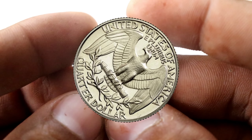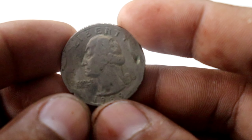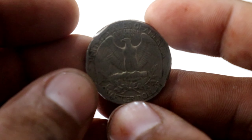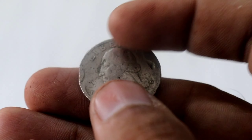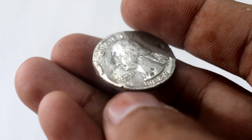Here's where the story takes a fascinating turn. Some Liberty Quarter Dollars from the 1989 batch were struck with a minting error that resulted in a double die. This means that the design on these coins appears to be doubled, creating a unique and captivating effect. And this error has transformed some of these coins into incredibly valuable pieces.